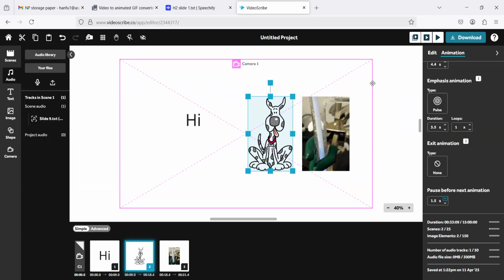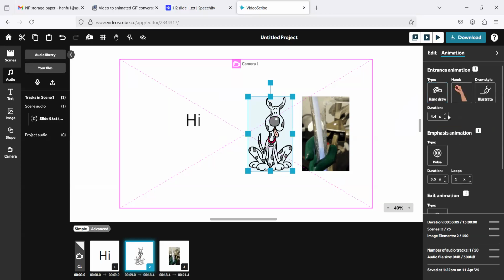Or you can also slow down the speed of your drawing. That is also another way, just trying to make sure your animation is the same speed as your background audio. That is actually the most time consuming part for me. Yeah, I think that is basically what I know about this video.